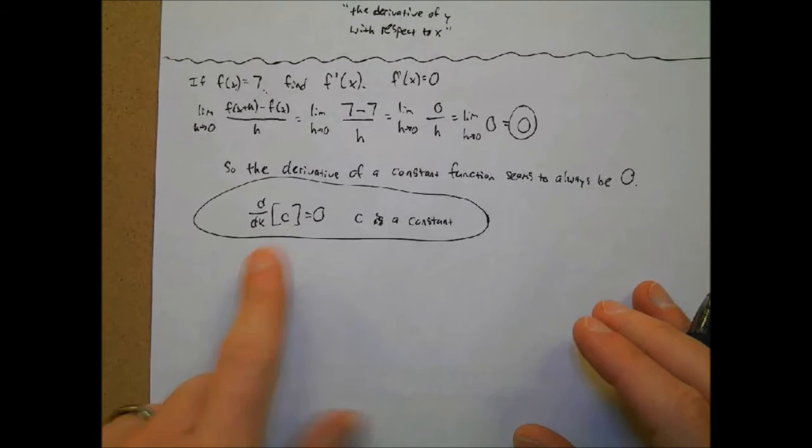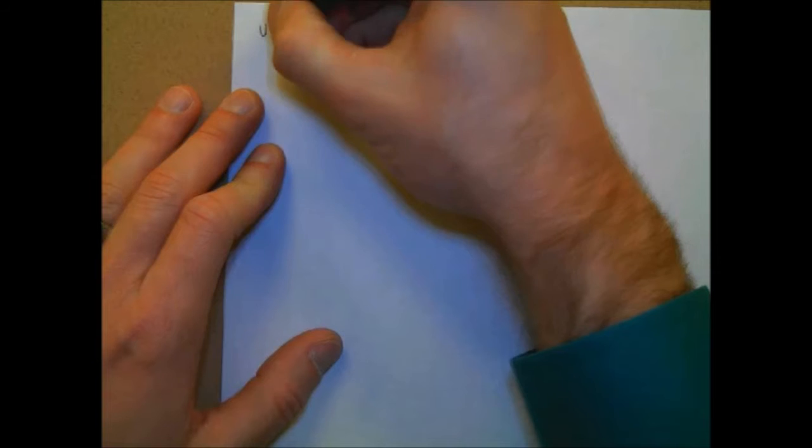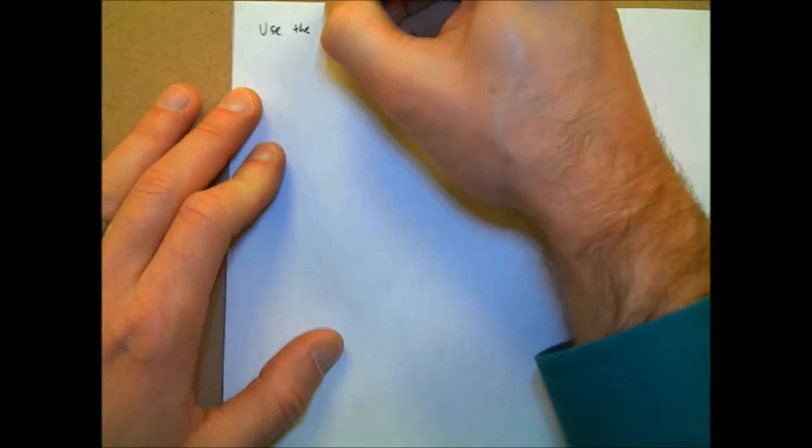All right, so now, that's all well and good, but of course, we haven't done just constants, right? We've done all sorts of other things here. I'm actually going to go to another page because I don't think I'm having enough space if I try and fit it all in there. So now let's try and come up with something else here. We're going to use the definition of the derivative.